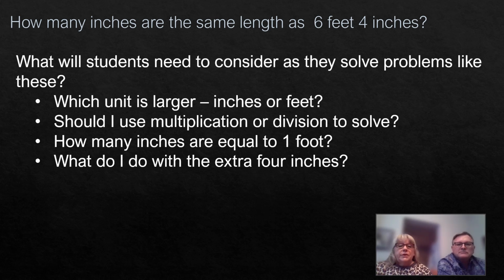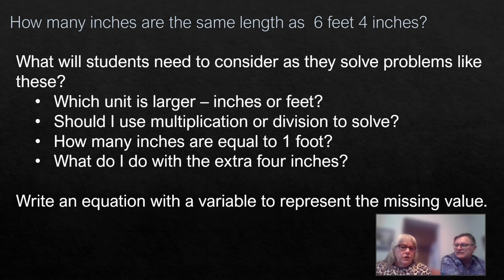I have to also consider with this one, what am I going to do with that extra 4 inches? That's what makes this a little more challenging. It's like I'm not just converting 6 feet to inches. So if I'm writing an equation with a variable, if I'm using multiplication, I know that 6 feet times 12 inches is going to give me the number of inches in 6 feet. And that's where many students would get in 5th grade, but the challenge is going to be, what do I do with those extra 4 inches?